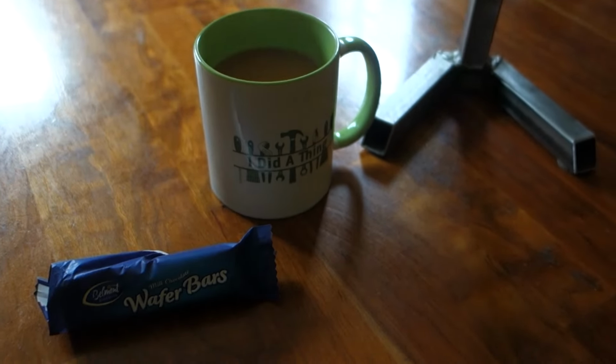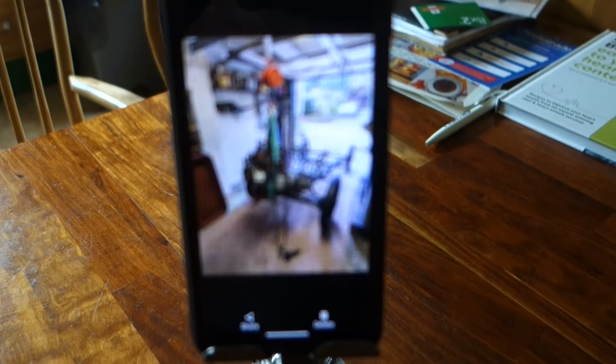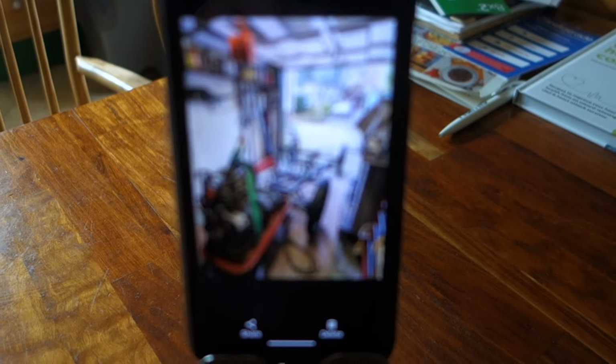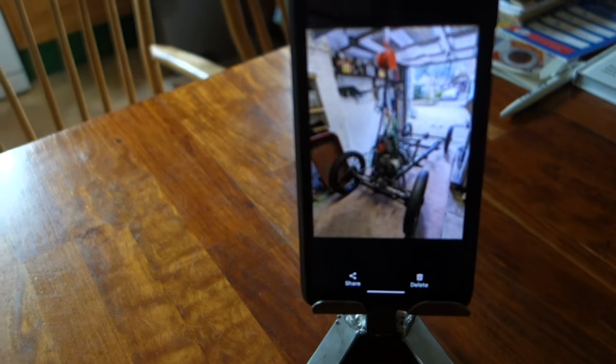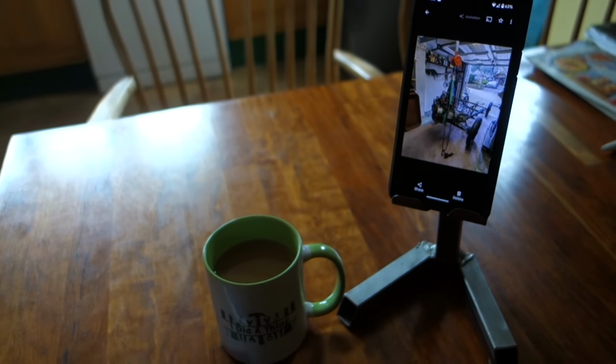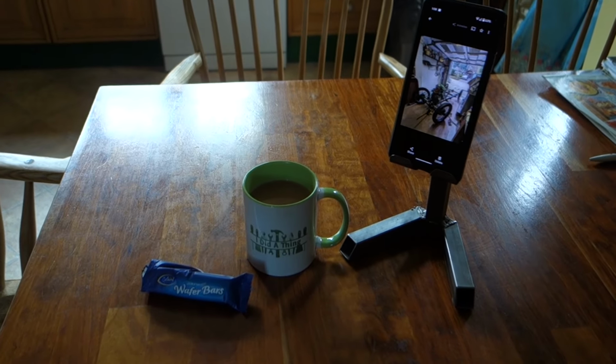Huge celebration here. A chocolate wafer bar as I've got the engine installed. So 15 minutes start to finish, which for a first attempt I think is not bad. I'll film it another time, but big result, it still fits.